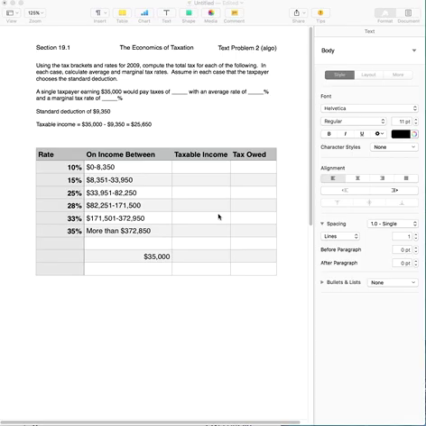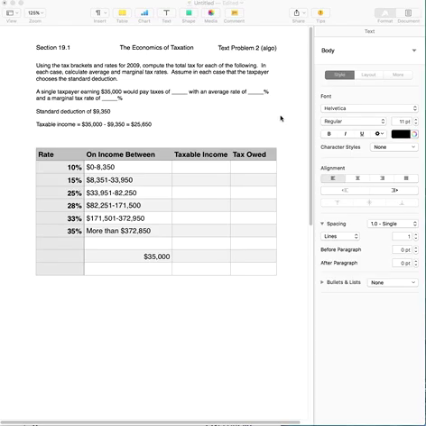And in this particular video, I'm going to be taking a look at a homework problem from Chapter 19. I believe for this particular class, it is for the very first one, but for reference, it's Section 19.1, the Economics of Taxation. Text problem 2, algo, which just means it's an algorithmic problem. Each time you take it, it randomly selects the data that it uses. So let me just read through this.